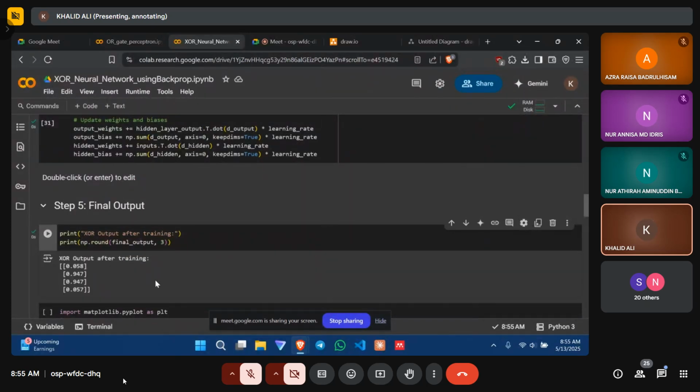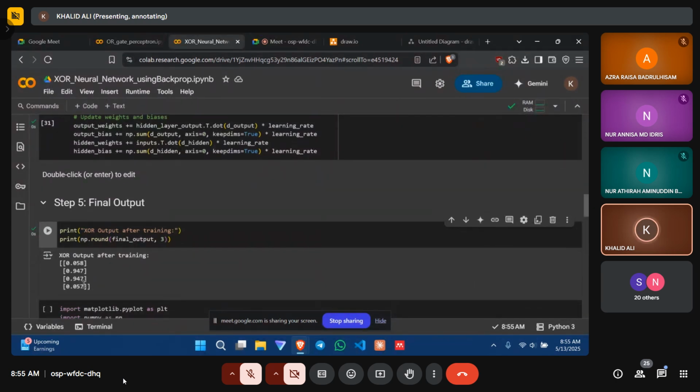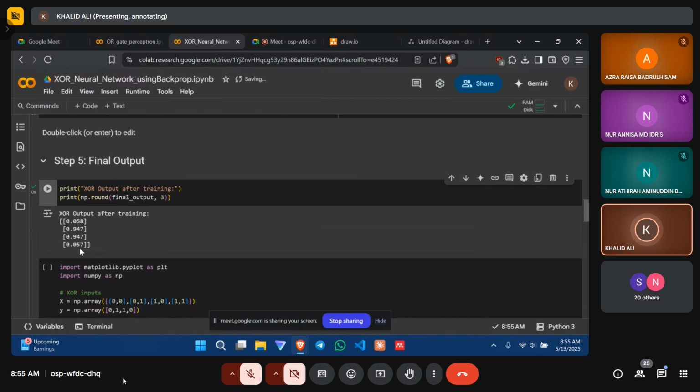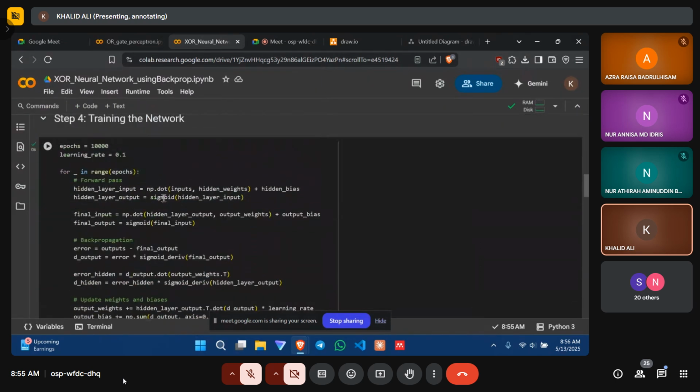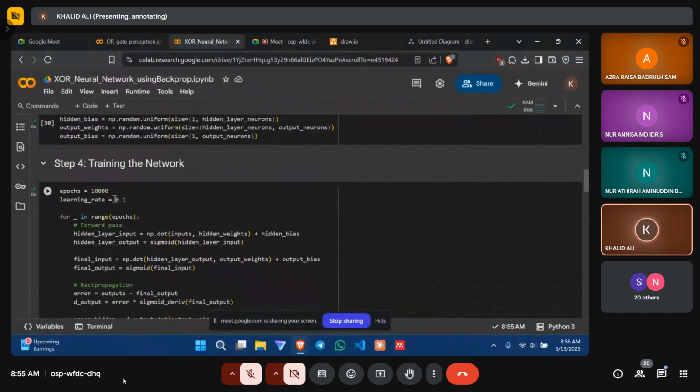Now we are getting closer. You can see for the first one it is 0.058, which is closer to 0. For the second it is 0.947, which is closer to 1. Then again 0.947, closer to 1. And then 0.057, which is closer to 0. So we are getting there.